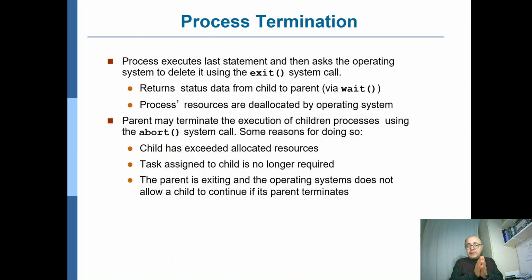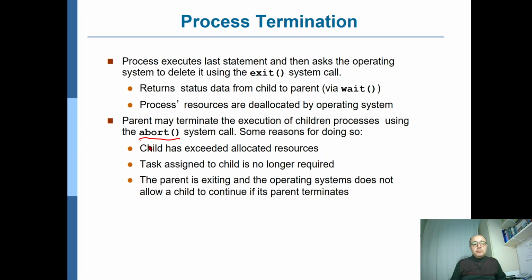Now, the process could have created a child process that was doing the search, and since you say, I found what I'm looking for, you would like to kill that child process that's doing the search for you. Okay, and you could do that either by sending the kill signal, or there is a system call for that named abort, for the parent to abort its children.